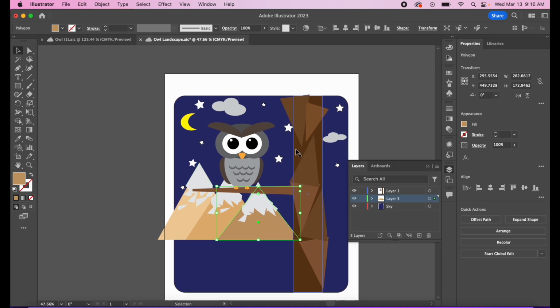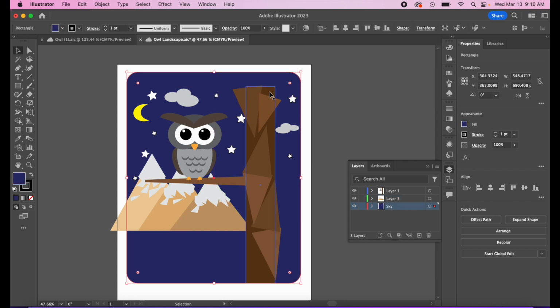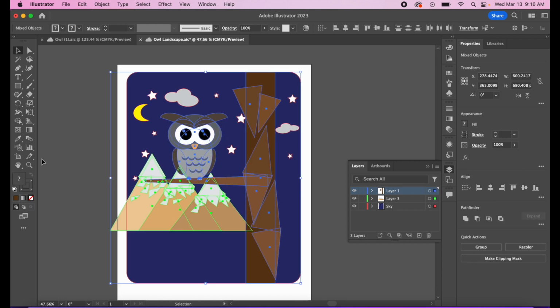Before I move on though, let's chop off the part of the mountain that's outside of the paper or outside of the framework here. I just raised the blue bar so that it fits the paper a little bit better. Now let's select everything. Let's start in this corner, click and drag all the way across. Go to my shape builder and let's hold the Option key and remove anything that's outside of that frame. So that should be good.